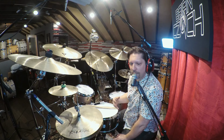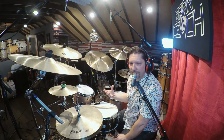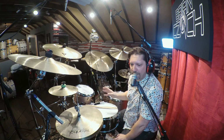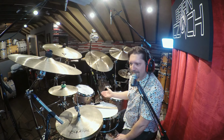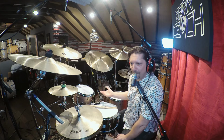So I wasn't really hearing the full potential of these drums in that space. I mean, I could tell that they were awesome, but wow. When I brought them in here, it was a whole other level of, whoa, these things sound not only amazing, but bigger than they are. Like the 15-inch bass drum, it sounds like an 18-inch bass drum, or maybe even bigger.